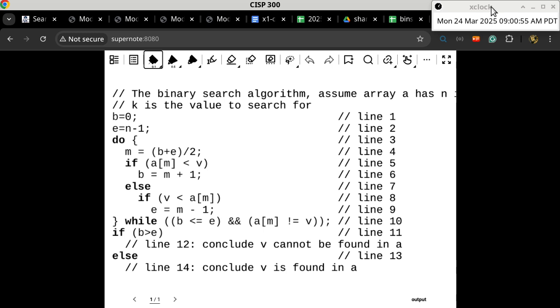So what we'll do today is we are resuming our discussion of the binary search algorithm. On the screen, I have the algorithm totally magnified because I want to show you guys how to analyze the structure of the code. In other words, we look at this code and then we want to figure out which part belongs to which part in terms of the structure of the code.